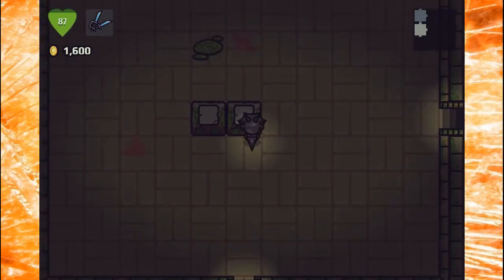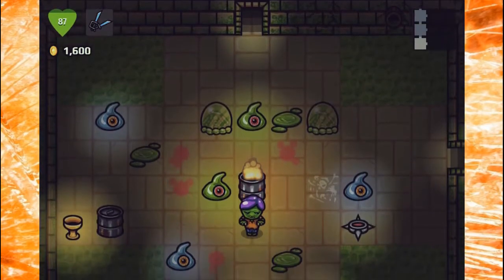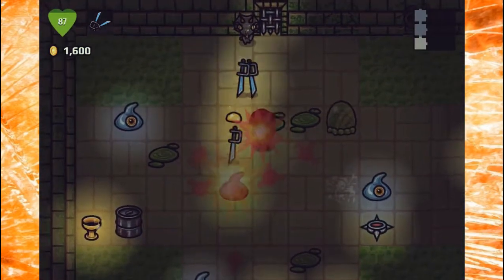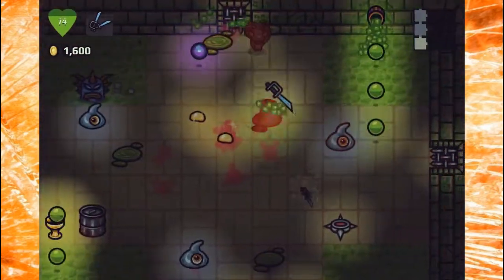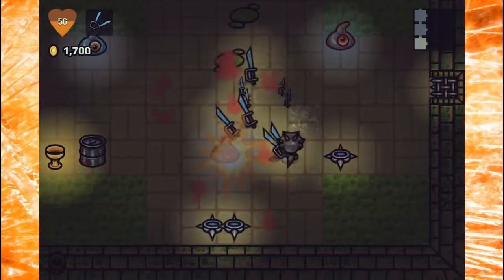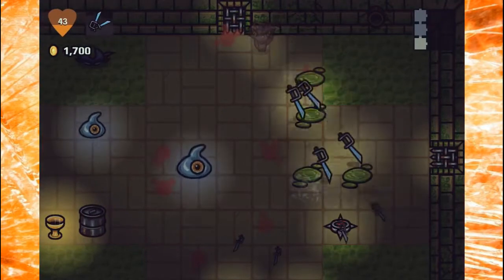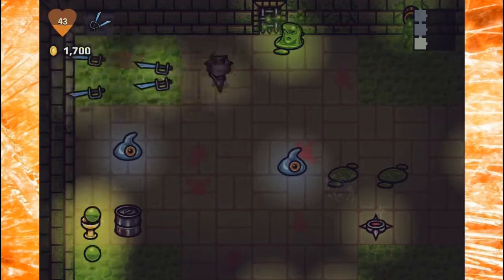I wonder if you can move blocks like Legend of Zelda. Yeah. Okay. Here we go. Alright. It's like these face huggers. Oh, I just killed a mutant zombie. I didn't even know that. Whoa, oh my god! Not gonna lie, this kinda sucks. I think it reminds me of a thing in Zelda.